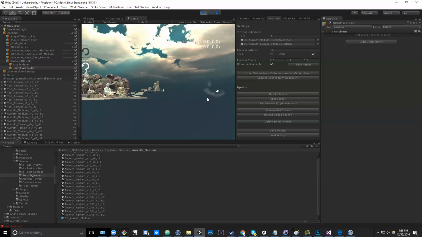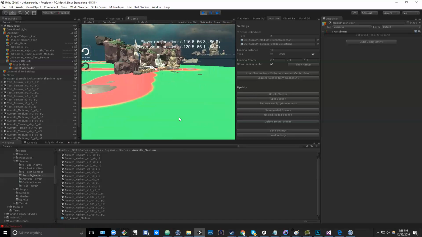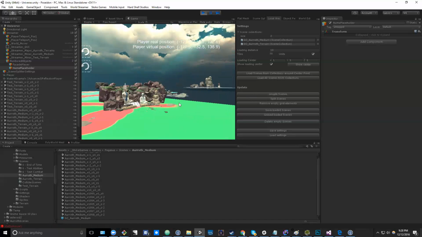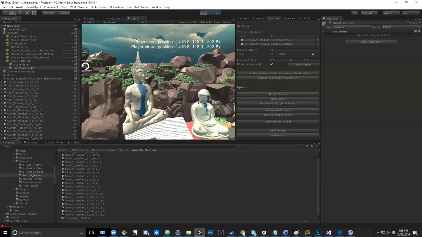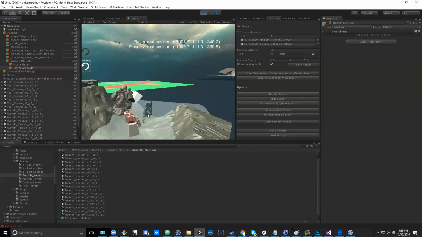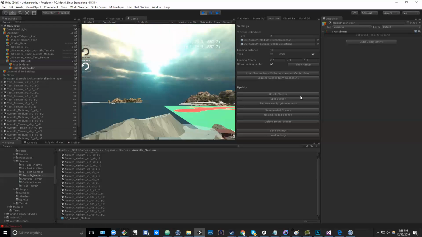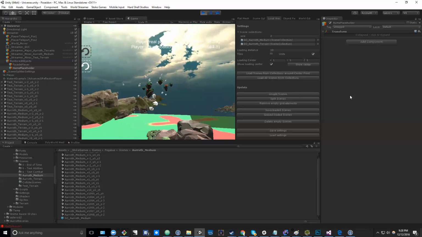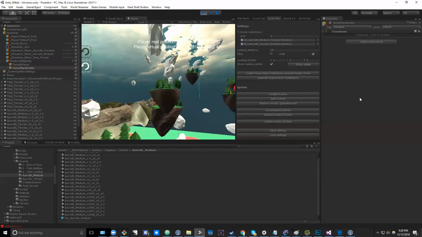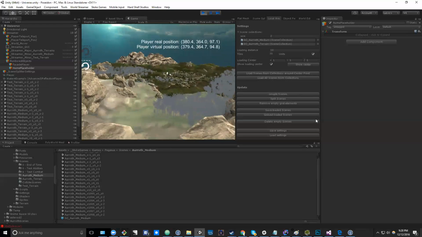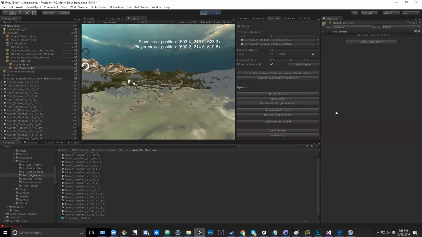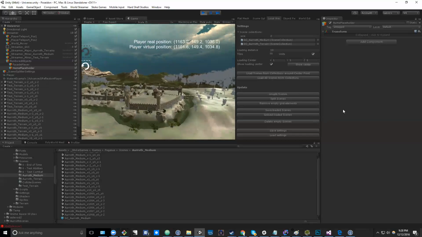I'll just fly around here and check it out. I got some test terrain here. Let's check out some of our scenes. See what else we got here. Got a city over here.